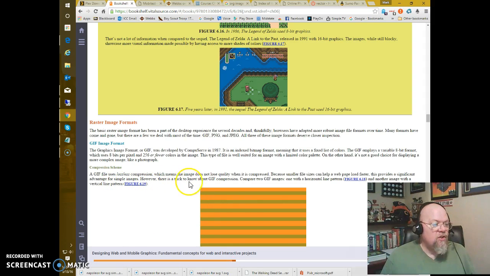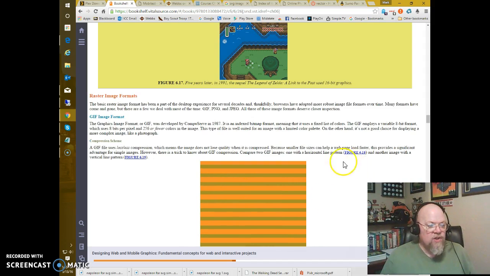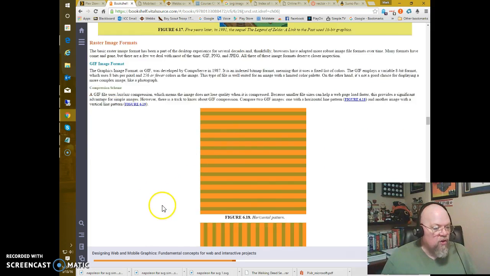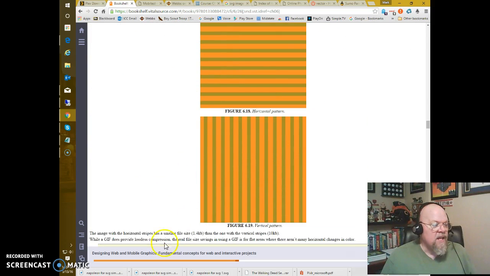However, there are tricks to know about GIF compression. Compare two GIF images, one with horizontal line patterns, the other with vertical line patterns. The image with the horizontal stripes is smaller, 1.4K, than the one with the vertical stripes, which is 10 kilobytes.